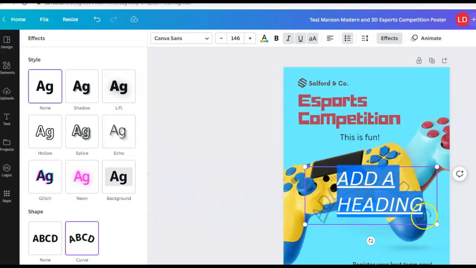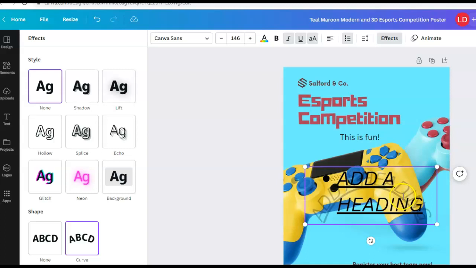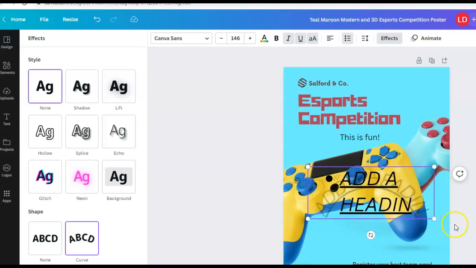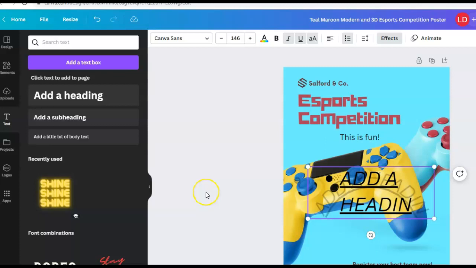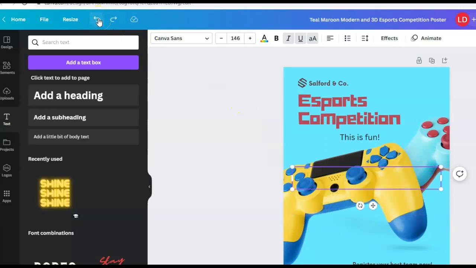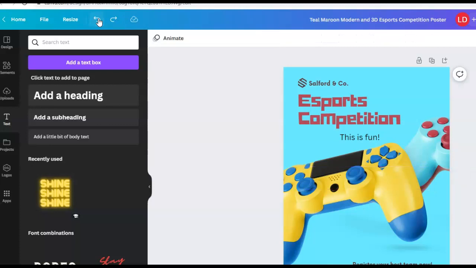You've probably realized that a lot of this, the best way to learn it, is to just experiment. And that's sort of the beauty of Canva. And maybe the beauty of me not being an expert is that I'm like, I don't know, let's try it. Let's have some fun. So I hope you'll experiment and try some things. If you don't like it, undo, undo, undo. I can undo several times.